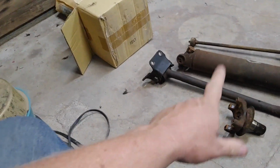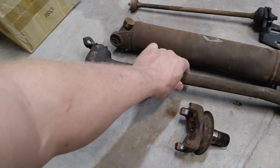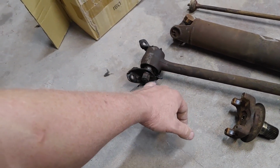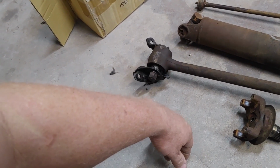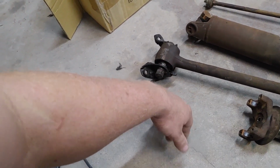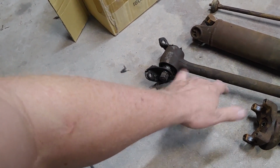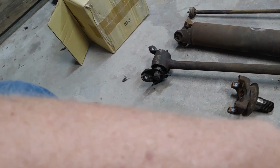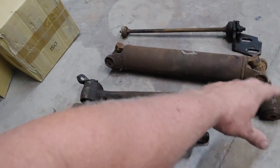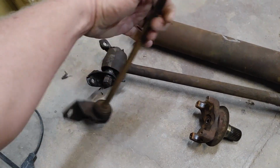I'll plug that in a moment. Yeah, so I already did the left-hand side. It's all together. Bushings, actually, didn't do too bad on the bushings in the press. I've heard kind of bad things, and Clark's, I won't say paints a grim picture, but they claim it's pretty difficult. But it went pretty well. And then of course I replaced U-joints, and this right side front strut rod broke on me.